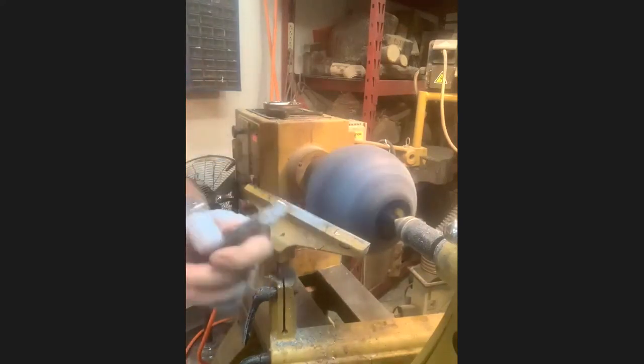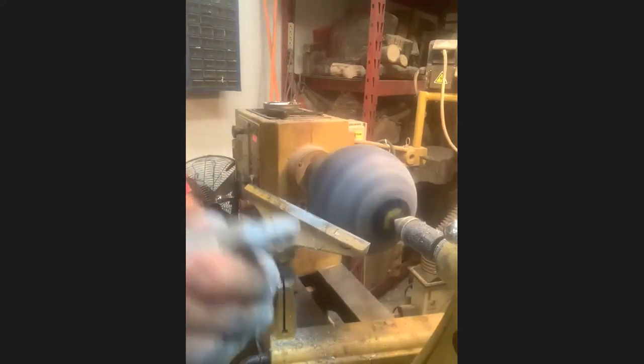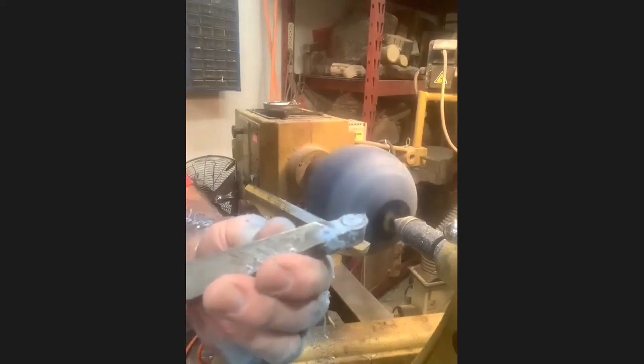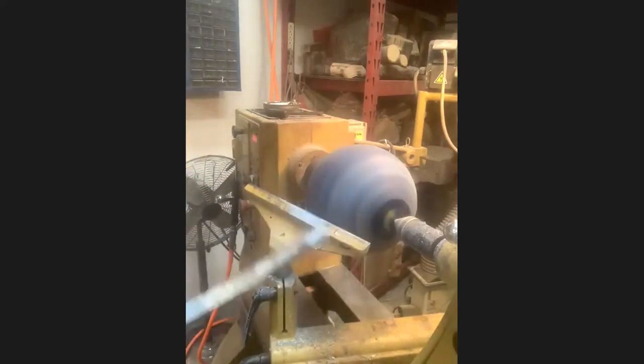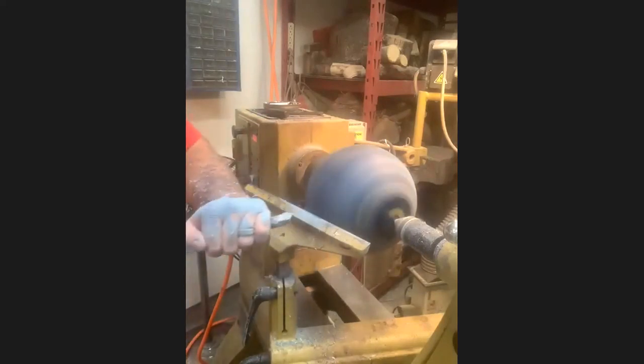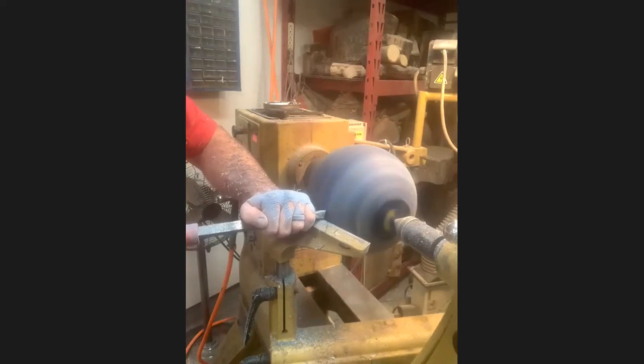And then a little trick with the carbide cutters, I think I've heard Eddie talk about it a little bit. Instead of just putting it flat against the material, you just pop it ever so slightly. Kind of cut a little closer to a gouge. It's still not a gouge, but it's just a little closer.